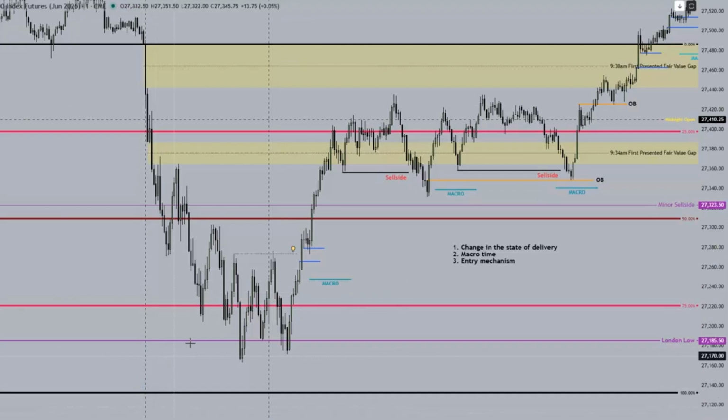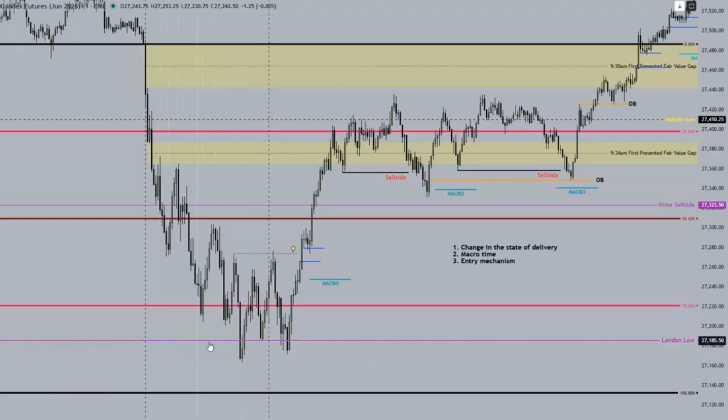I've also delineated our 10:30 open with 2 vertical lines, and that is because within this first hour of trading from the opening bell, there is usually a 70% chance that price will come into at least the upper quadrant or midpoint of the opening range gap that is created that day. See, that's exactly what transpired here.